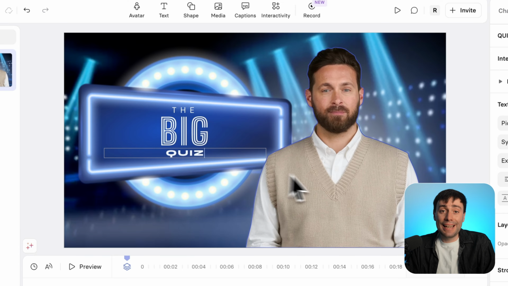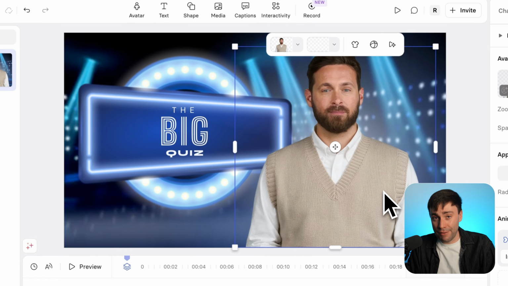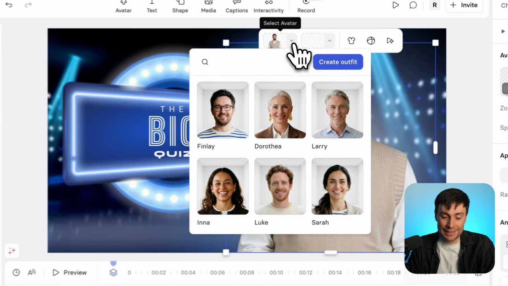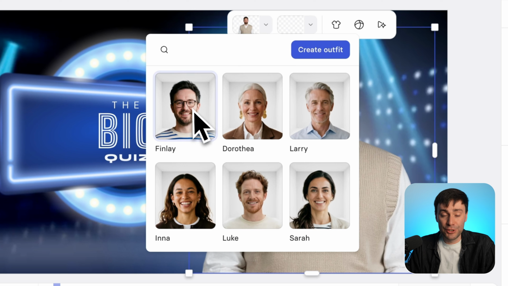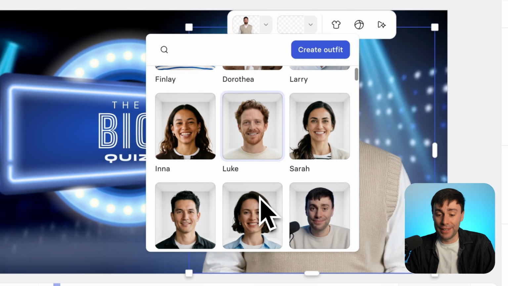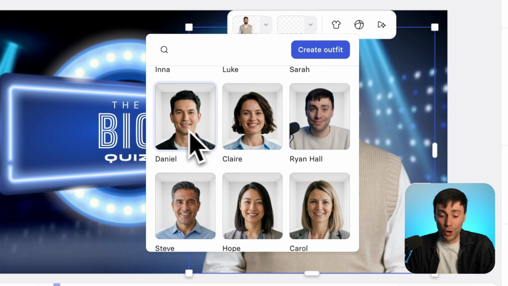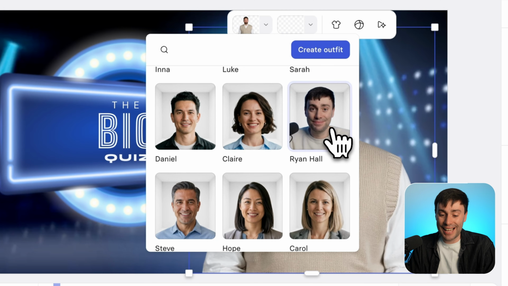Now, the template that I selected automatically included this AI avatar as a default, but I can also change him as well by selecting it on the canvas, and I can open up the AI avatars menu right here and choose any host that I see from this list. There are literally hundreds of different options to choose from, including this AI clone of myself. With Synthesia, you can create your own digital double from a single image, which you can then use to present videos for you. So if you want to learn about that full process, you can watch a tutorial that I made in the description below.